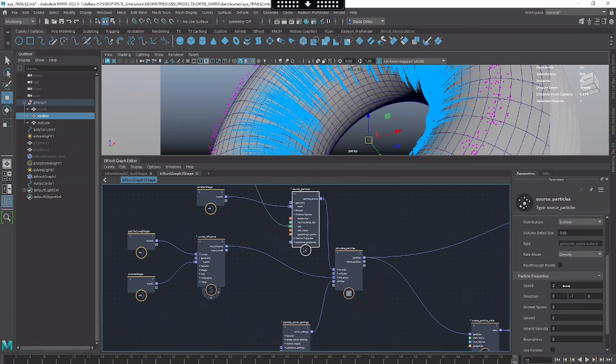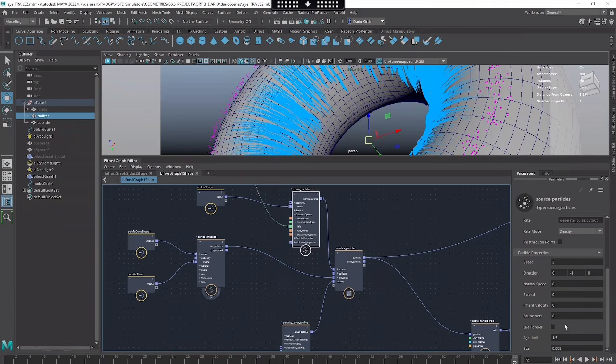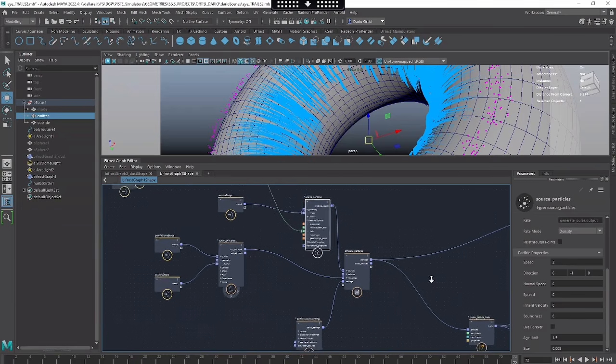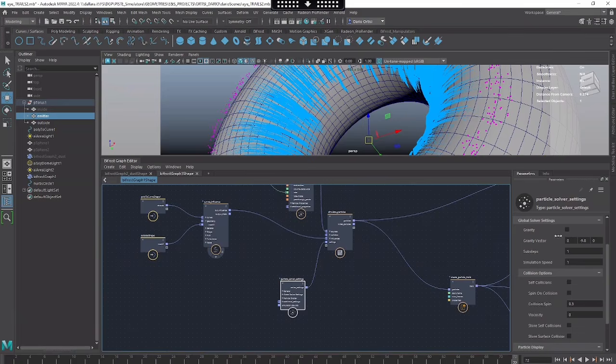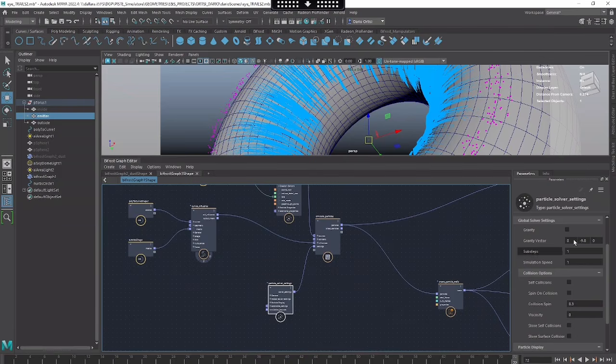Speed set to 2, negative 1 on the Y axis, that must be 0, age limit 1.5, size 0.008. The particle solver has nothing special, but gravity is set to off because I want my particles to go down in any case.